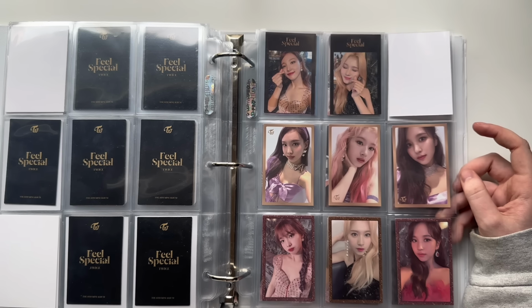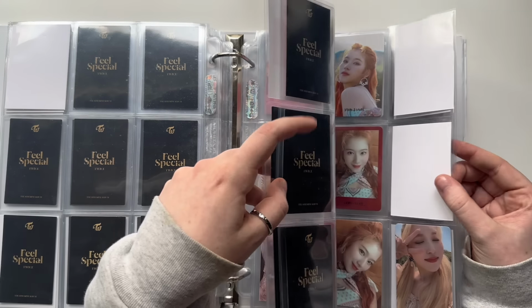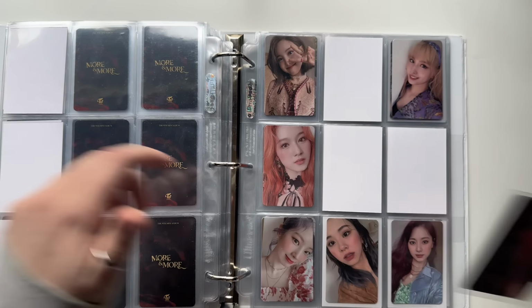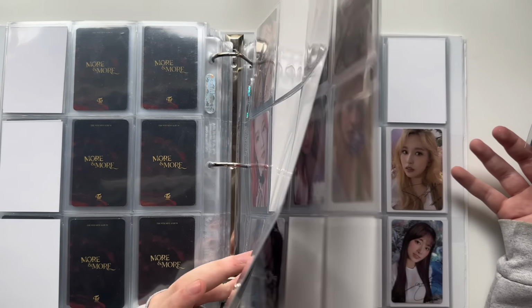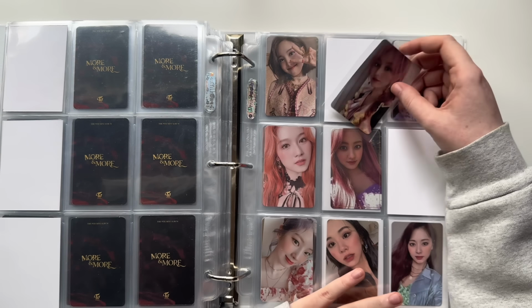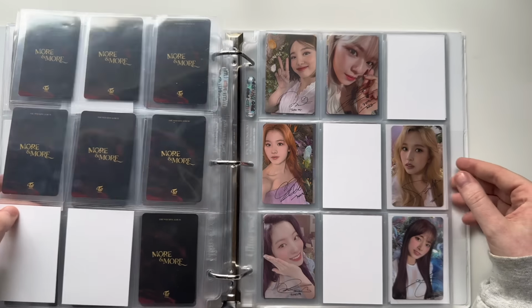Whoa, we already have an almost full page. That's kind of crazy. That's all the Minas I had, but I do actually have one more card for today. It's this Jihyo for More and More. I do want to finish More and More. I thought I was going to finish it like 4 years ago, but obviously still working on it.